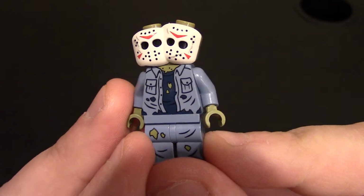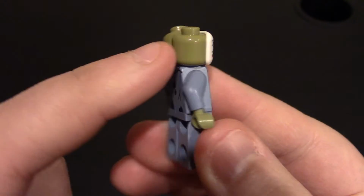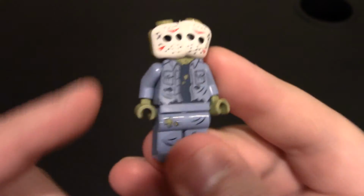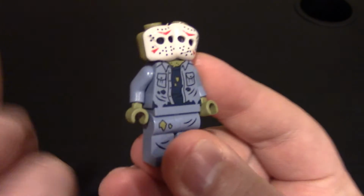Printing on the masks are great. Of course, they didn't do the straps on these. I just noticed it might have been hard to do the straps going around the heads. I know the Jason ones had them because it was the strap and it was just the black for the eyes went around the head, I believe.